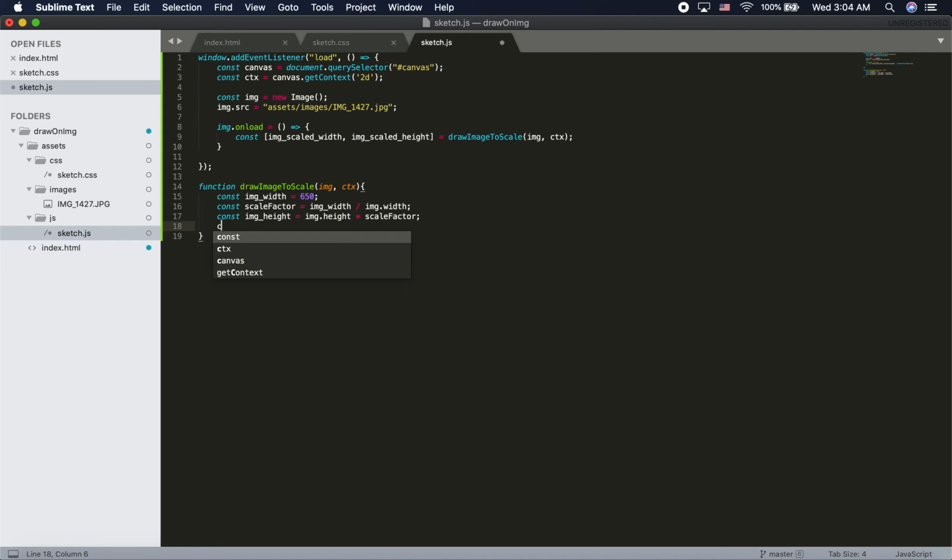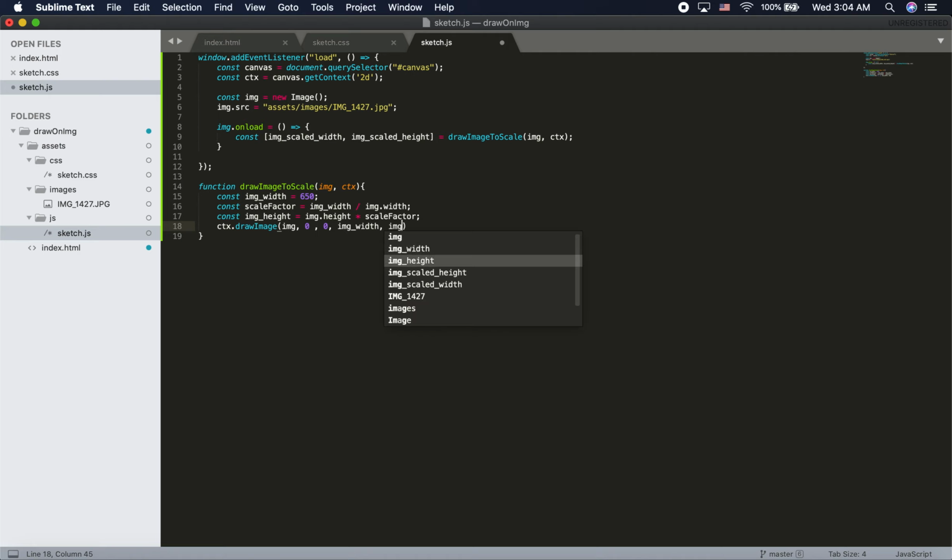So over here, this is the actual function where we draw the image onto the canvas. We pass in these scaled width and height instead of the original image width and height.